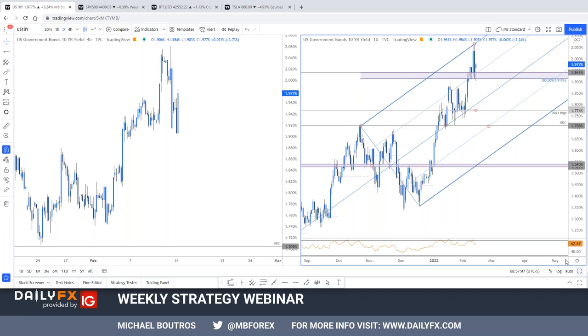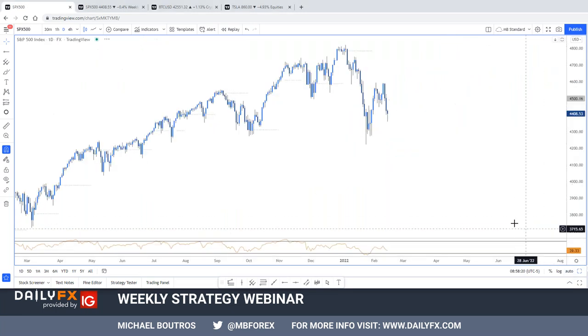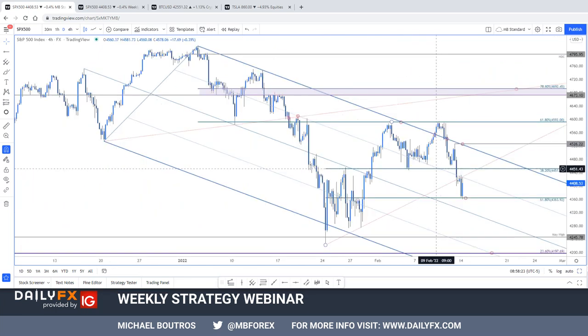But just a quick recap. Again, I went over this earlier. 10 years, by my part, just came off resistance. This is support. This is support. If it buckles back below 191, I think you get a larger washout. But we just responded to objective uptrend resistance. Wouldn't be too surprised to see a little bit of a pullback here. All right, Minaj, Ty, hope that helps both. You're more than welcome. All right. So SPX, plain and simple, we're at Fibonacci support, right? Blame whatever you want to blame for the reasoning for the rebound. I have us at support.